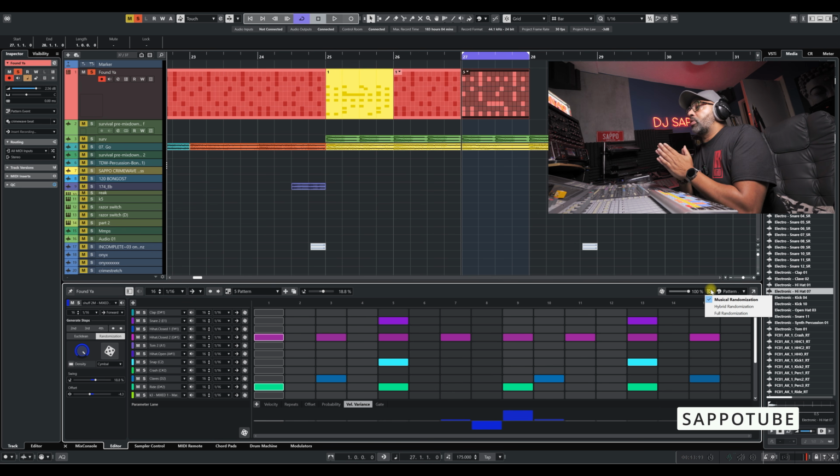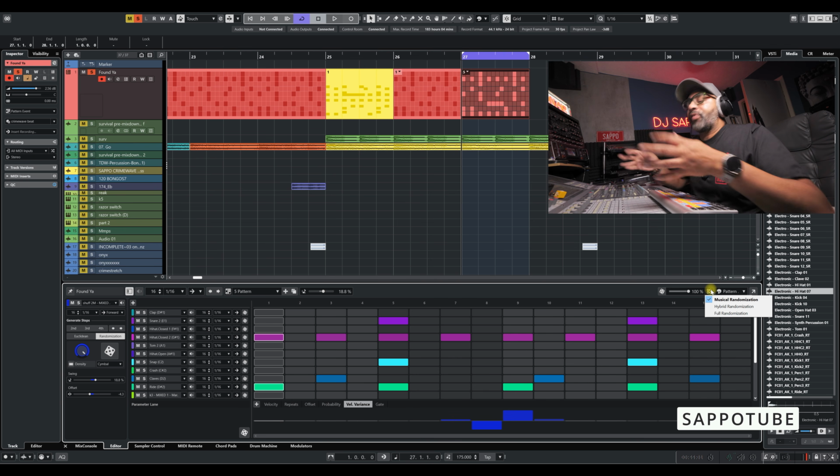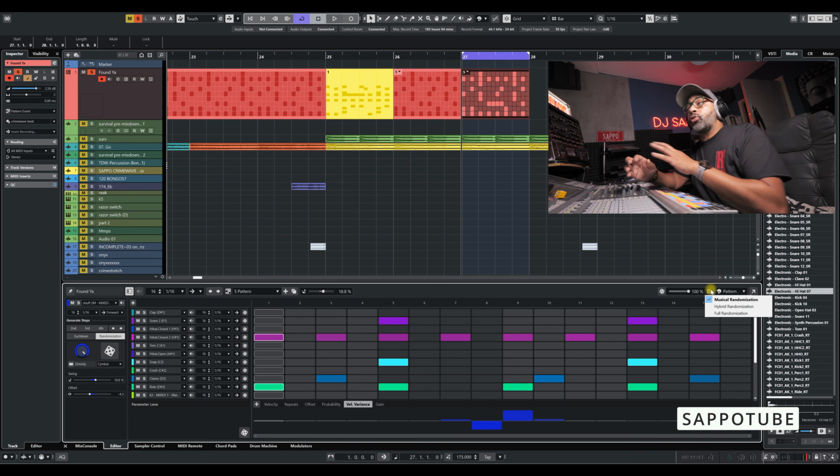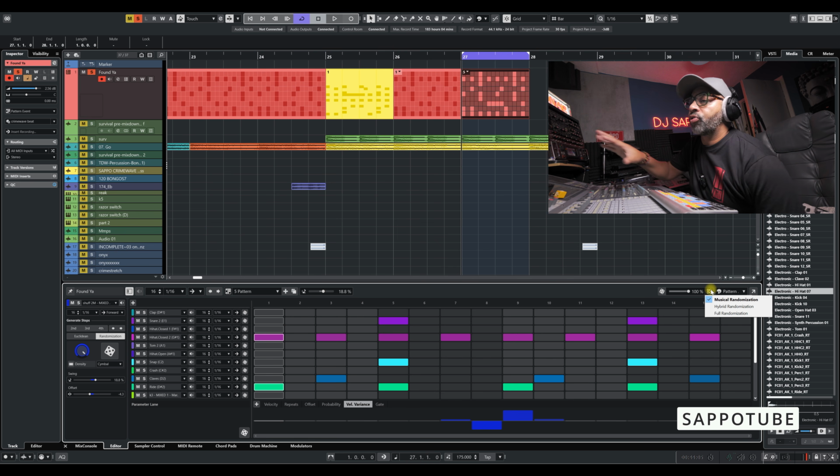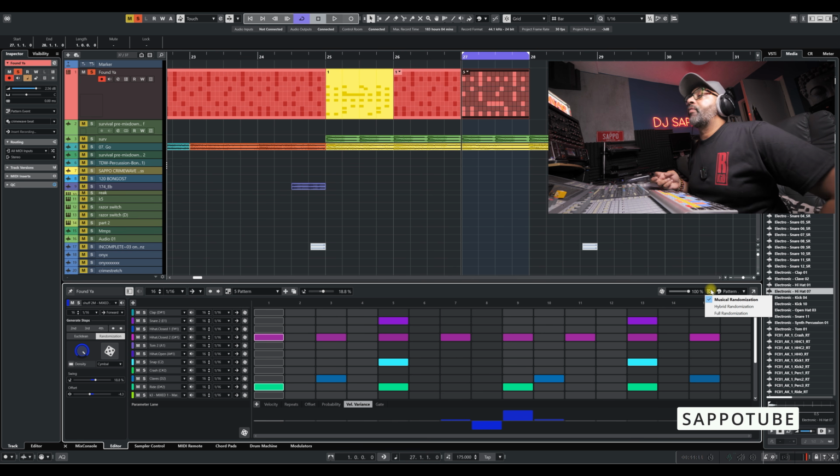There's a full musical randomization, and there's a hybrid randomization, and then it's full randomization. Full randomization does what it says on the tin, straight up random everything. Musical's great because it's not just everything randomly thrown in. It's based on a musical style or a musical direction, should I say. So kicks will be where they might be in a kick, snares might be in a certain snare, and you kind of get really good rhythms out of it, to be honest.